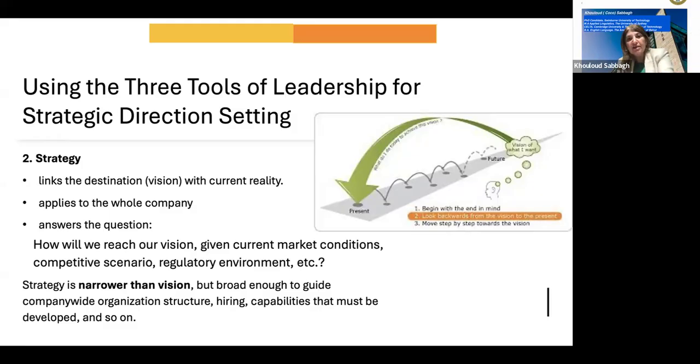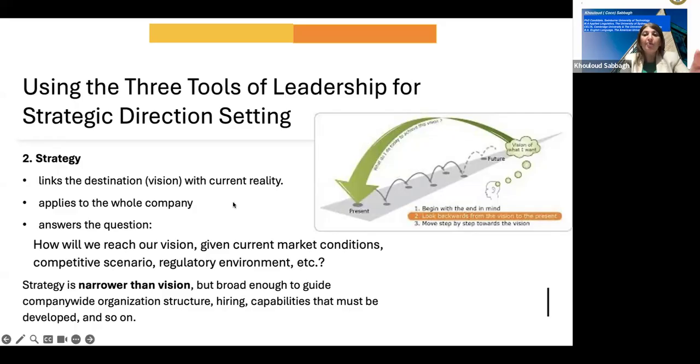What is my end? Today you defined your vision, right? So when we move into strategy, we are now going to take you next time from the vision that you assigned, and start retracing your steps to where you are today. And all the steps in between is your strategy. Does that make sense? I think the picture says it all. Start with the end, start with your imagination, and start working backwards to where you are today. And everything in between is your strategy. You go step by step towards your vision.